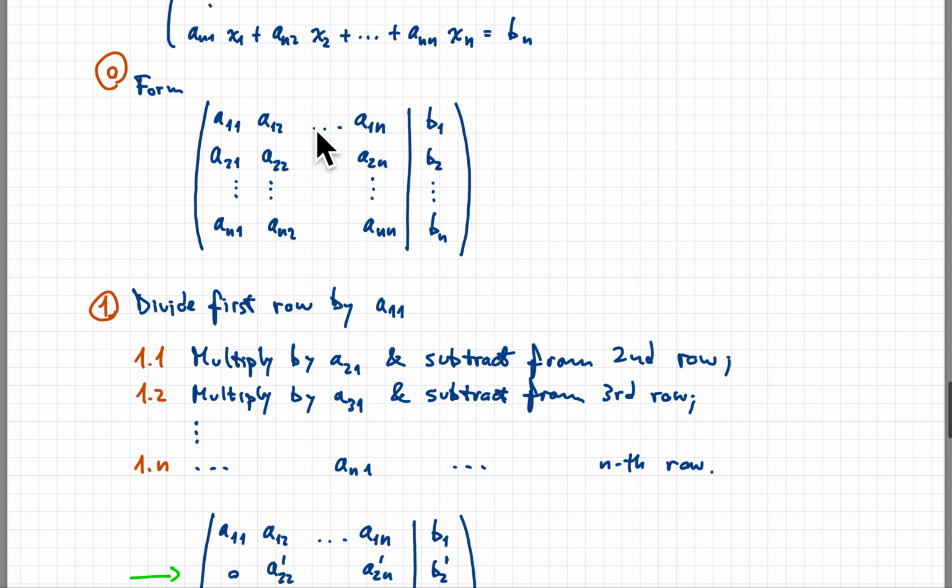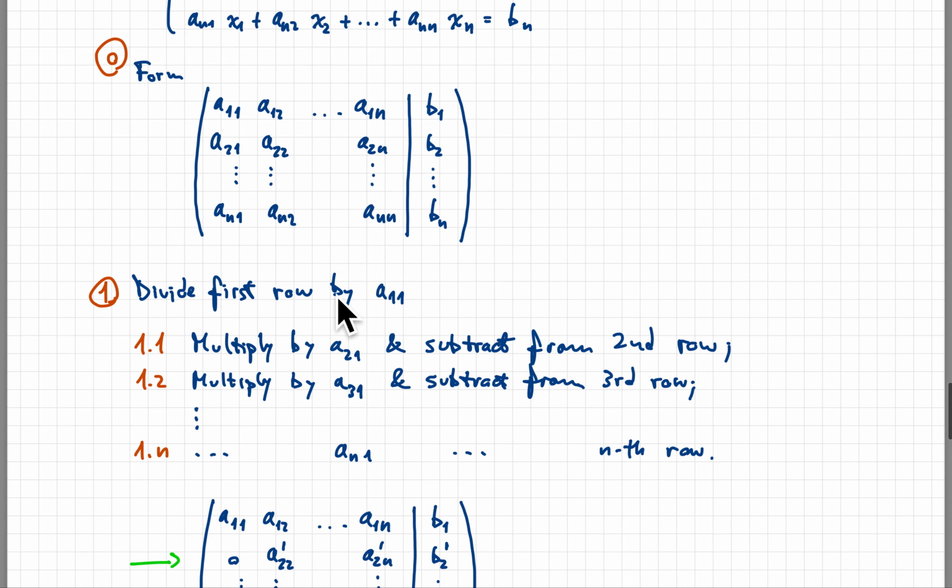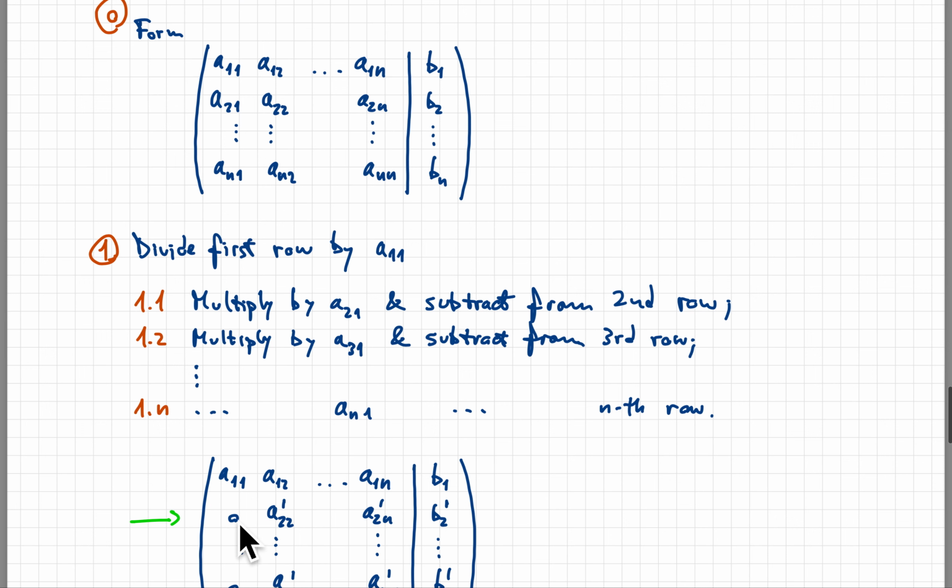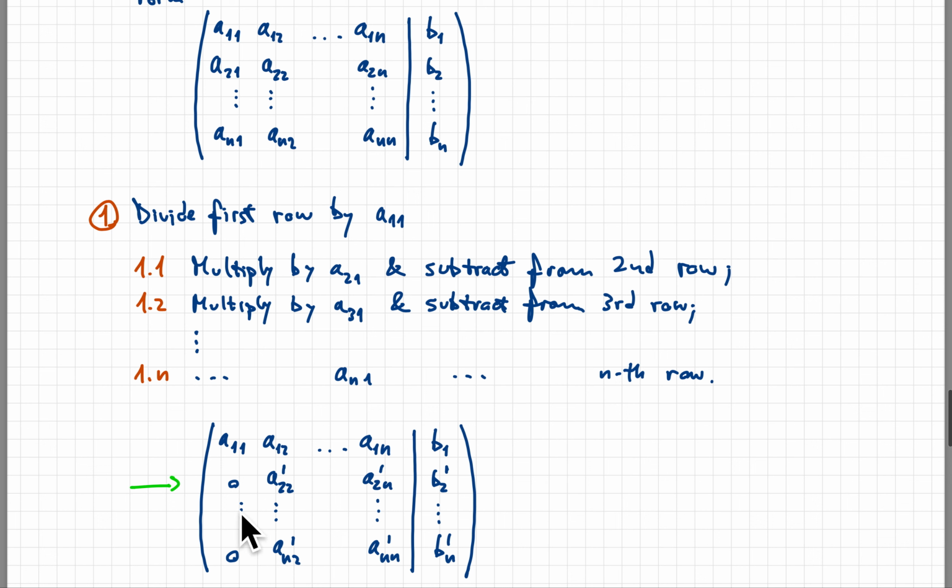So the first thing we do is take that first row and divide it by a11. And then once you have that, you set it aside and you multiply by a21 and subtract from the second row. Because you multiply by a21 and subtract from the second row, you're going to obliterate this element. So once you do that, that element is going to be 0. And then you go back to that copy of your first row that you divided by a11, and now you multiply by a31, and you subtract that from the third row. In that way, you get a 0 here as well. Whatever happens to the other elements doesn't matter. The point is that we're trying to turn this into a 0, and the next one into a 0, and the next one into a 0, and so on and so forth until we get to the last one. So that's why we have n steps here.